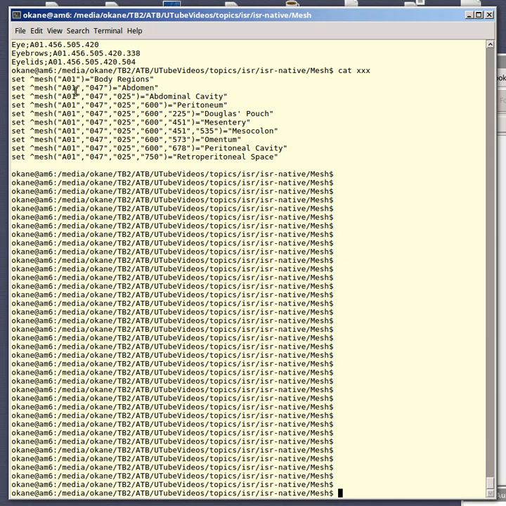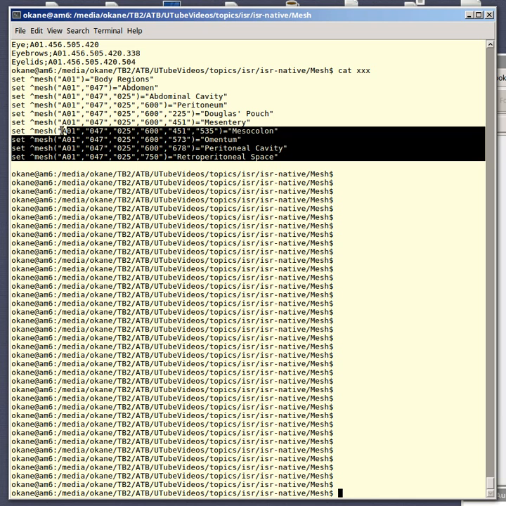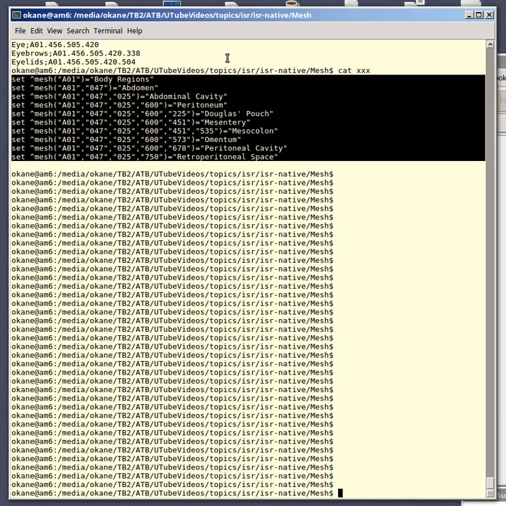Abdomen would be A01, 047. Abdominal cavity has 3 indices. Peritoneum has 4 indices, and so forth. I would like to be able to build something like this, which I could then execute, and once I execute it, I would have a tree.